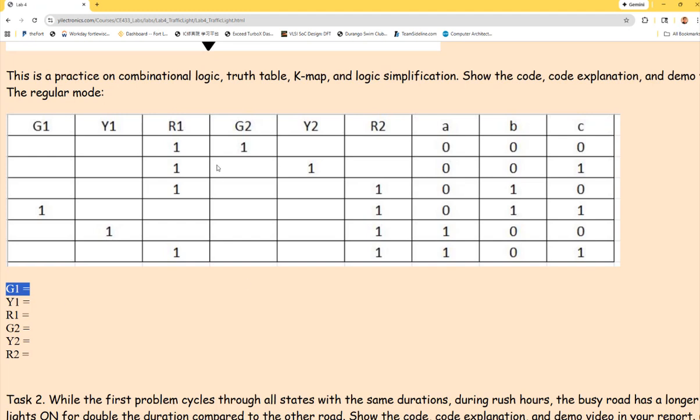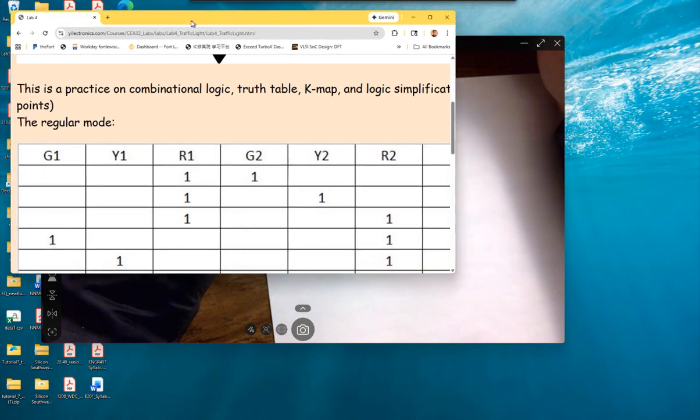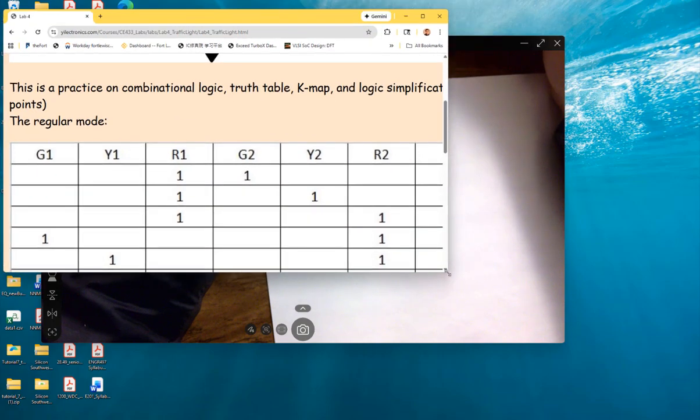So on and so forth. So let's pick up the more complicated one, like R1. We'll simplify a logic expression. You got the truth table. The truth table is actually what you want, right?